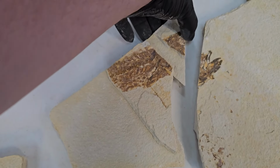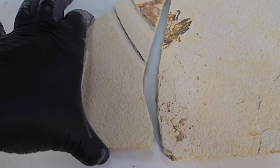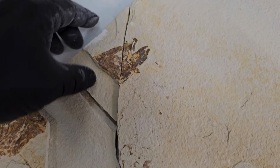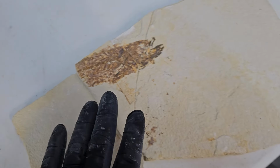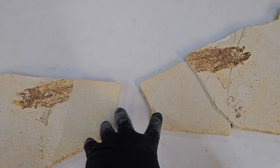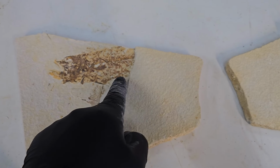Oh gosh. This one will be one of those ones that I have to kind of glue back together because it's in multiple pieces. And I'm like, why do I have this? It's like I found this. I'm like, why do I have just the face of a fish? And then I remembered that this and this go to each other, and that the tail end of the fish is here on this side.